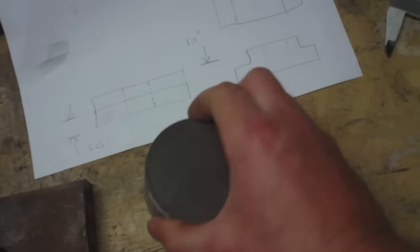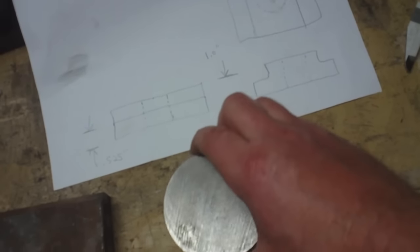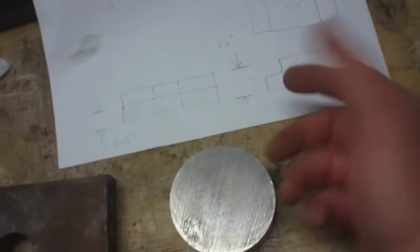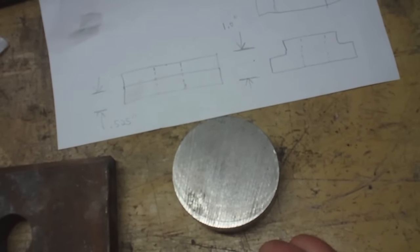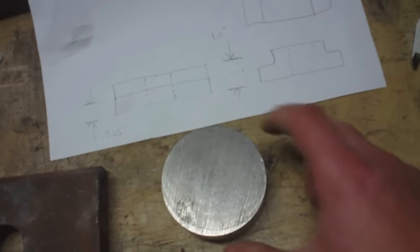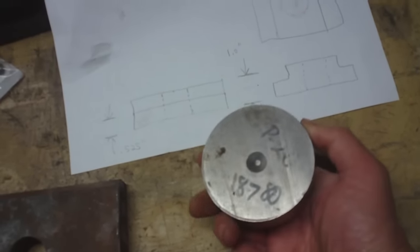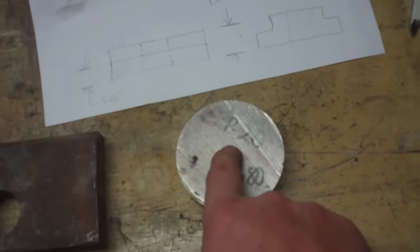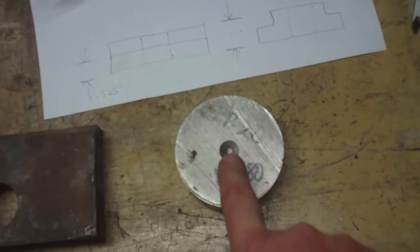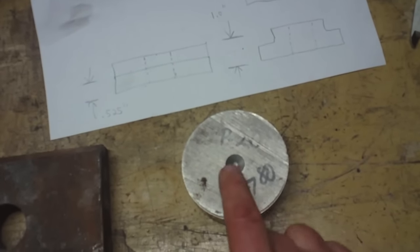Anyways, looking at this dimensionally, I think I can get my piece. The ends will be rounded, but who cares? They won't be that rounded. And actually, I could probably square those ends and still have a large enough T-nut to make this work. Quite frankly, I could probably even use this countersunk hole right here to start my hole.